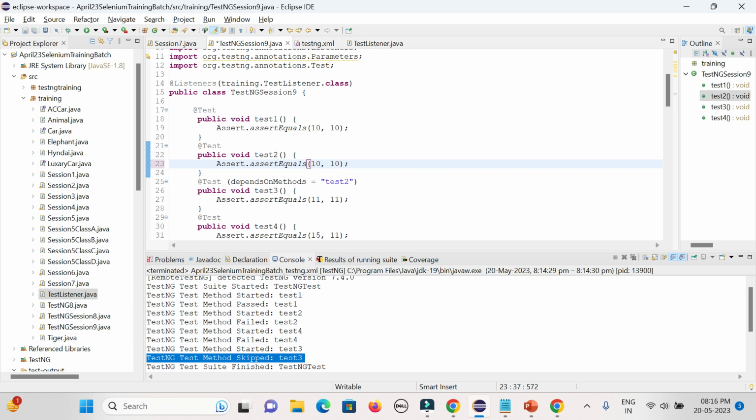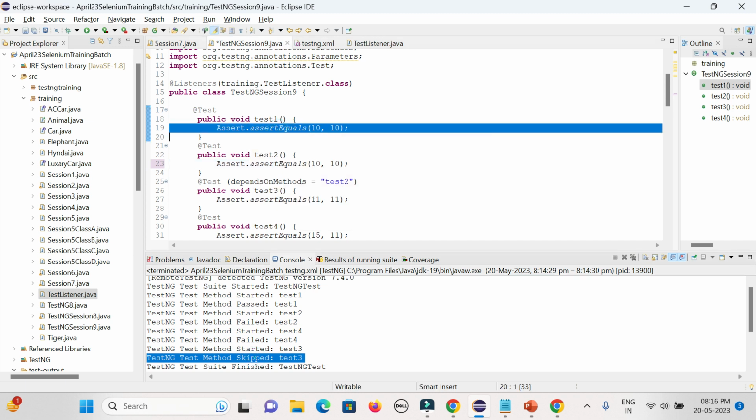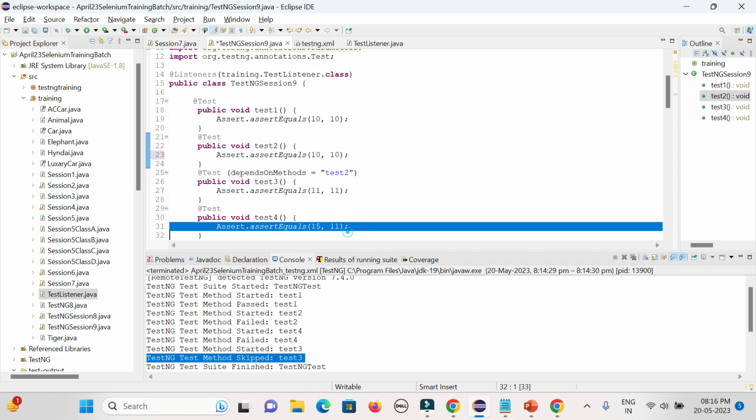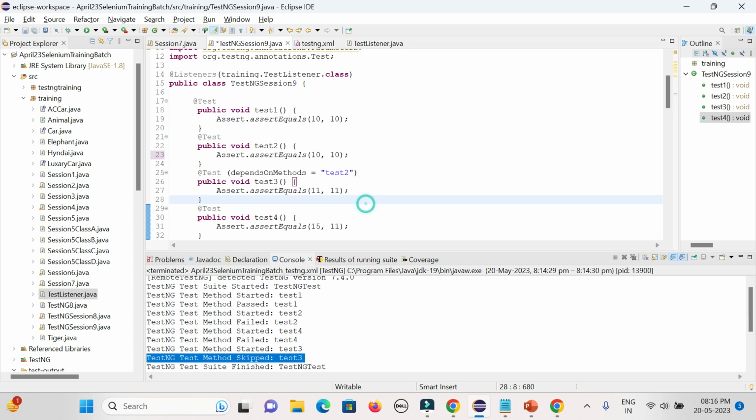Here you can see 1 passed, and 2 failed, 4 failed, and 3 skipped. Now I am passing test method 1 and method 2, so test 3 also gets passed because only one method failed. So you will be able to see the change in the body, based on the listener class.